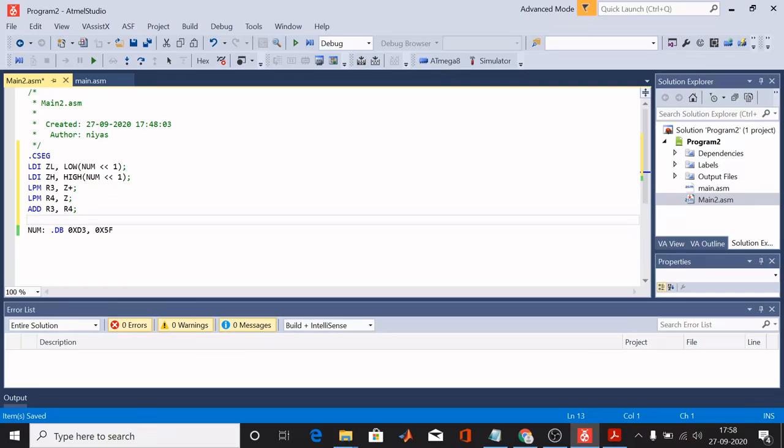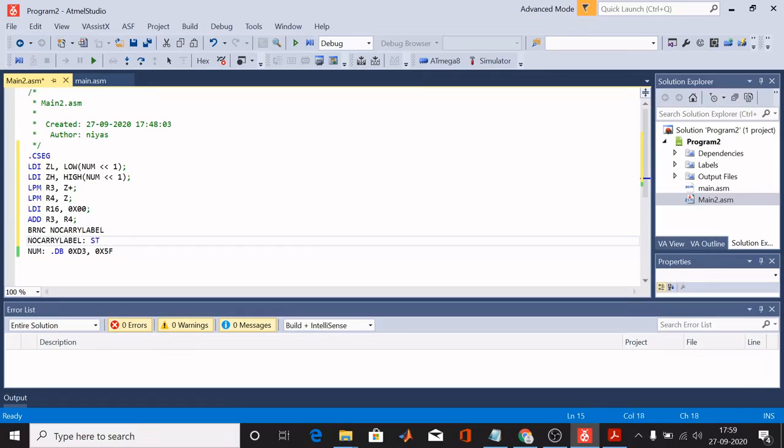To take care of that condition, we are going to load one of the registers, R16, to store the higher value. Initially we initialize it as 00. Then we add the two numbers R3 and R4. If there is no carry, branch if no carry to the no carry label. In the no carry label, there is no change. We are going to store the result in the static location pointed by X.